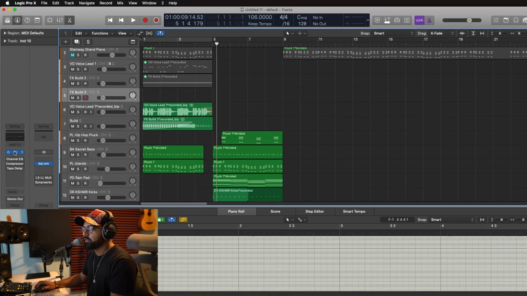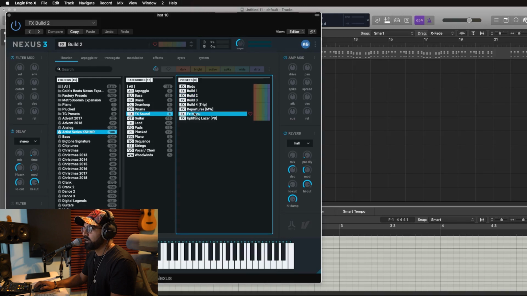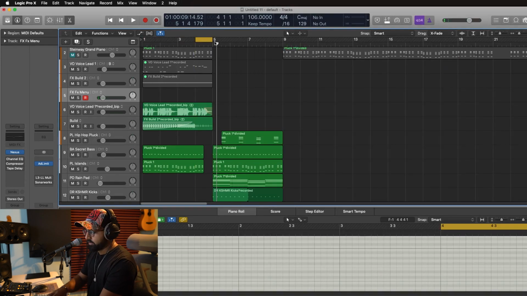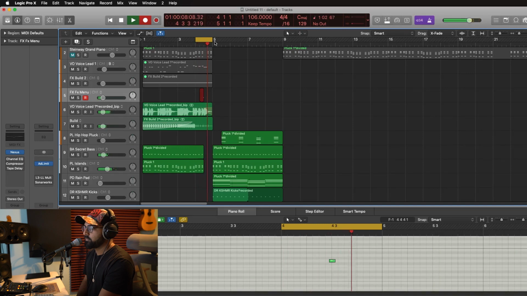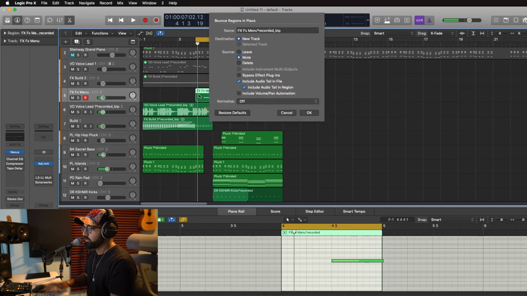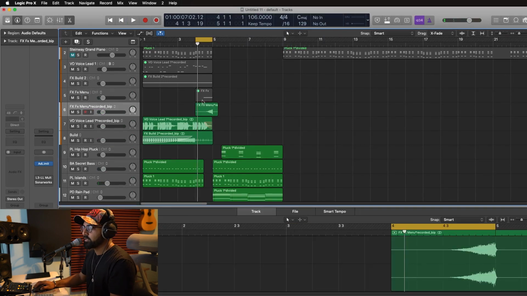Again, I added another one. Let's see what kind of effects I have. Looks like there's a lot here. Okay, I like that, so I'm just going to put that in right here. There you go. Let's just bounce that too.